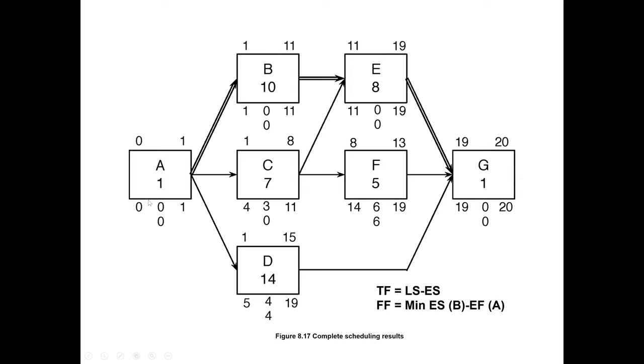For the other activities, the total float is more than zero, so there is free time available with the project manager that they can delay those activities for a couple of days, whatever total float is given, and it will not affect the completion time of the project. So free float is linked between two activities. It will tell us whether we can delay the starting time of the successor activity or we cannot. Okay. If free float is available with us, we can delay and it will not affect the starting time of the successor activity. So with this, we have finished for today's lecture.